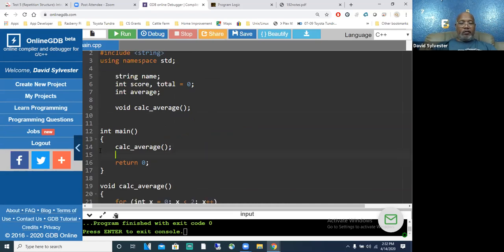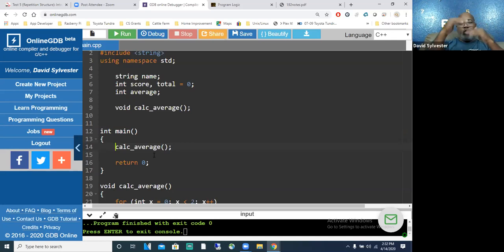I kind of cleaned up my main function. It says int main, and then it says calc average. What is calc average doing? At this point, if you're looking at the program, we don't know what it's doing, but we know it's going to that function and performing some kind of operation. And then your program, after it called calc average, does return 0 to main and ends. So I kind of simplified the process of the program.